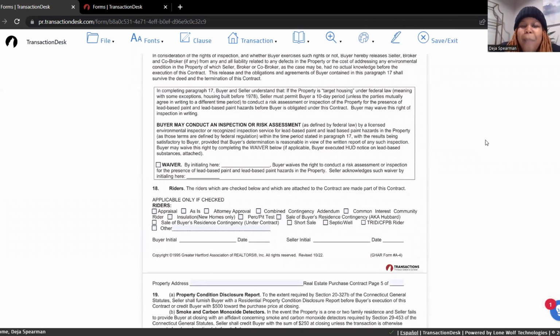17. So in homes built before 1978, there was some lead in the paint, and you do have, once again, the opportunity to have an inspector, for an additional cost, test the paint in your house to make sure there's no lead in it. Now, granted, in homes during 1978, there are honestly tests at Home Depot that you can do, and my thing is probably, if you were painting your house in 1978, I'm assuming there's probably about 10 coats of paint under it. But it is your right to do so. And if you do not want to do it, we are going to waive it. The initial, there we go.